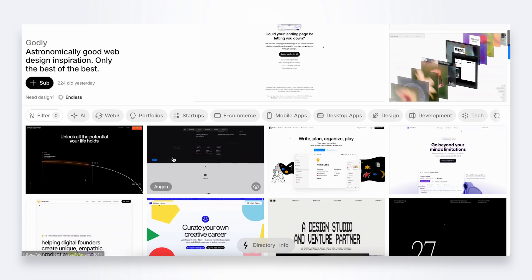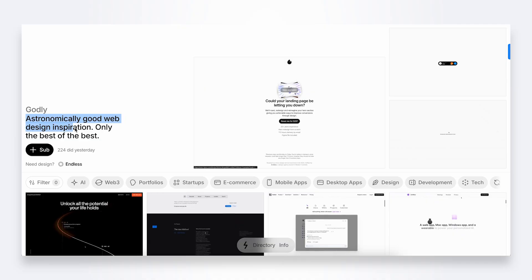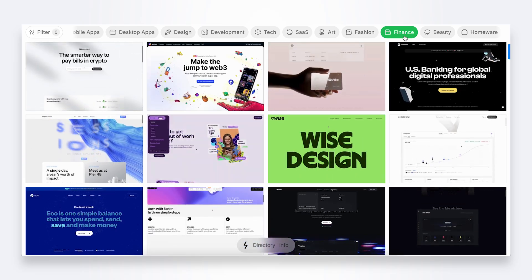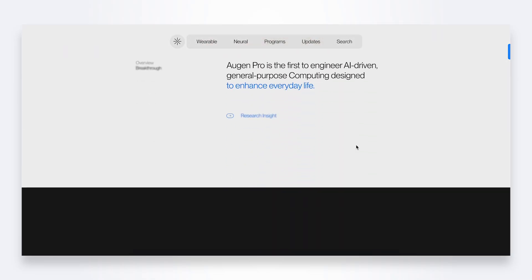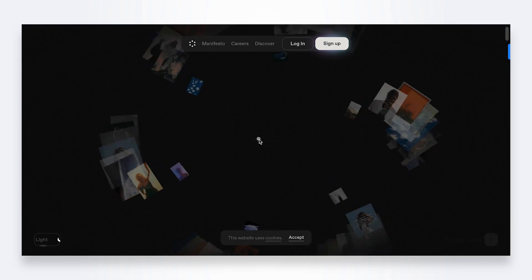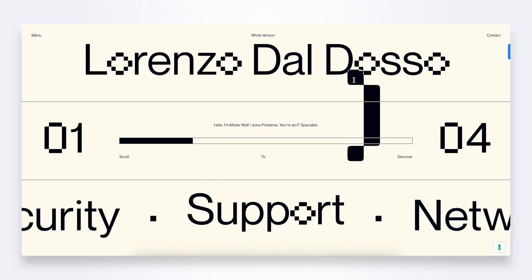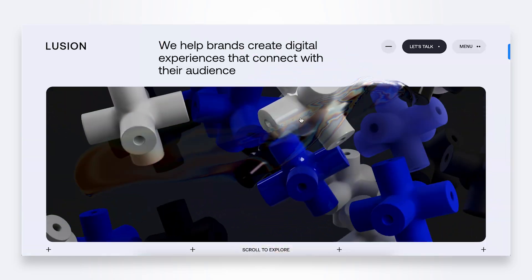First up is godly.website. This is a relatively new addition to my list but promises astronomically good web design inspiration. It has a good range of categories to filter examples by different industries to help you find exactly what you're looking for. It's a great source of inspiration for websites pushing the boundaries of motion and animation — with examples of parallax, side scrollers, animate-on-scroll, mouse tracking, and much more.